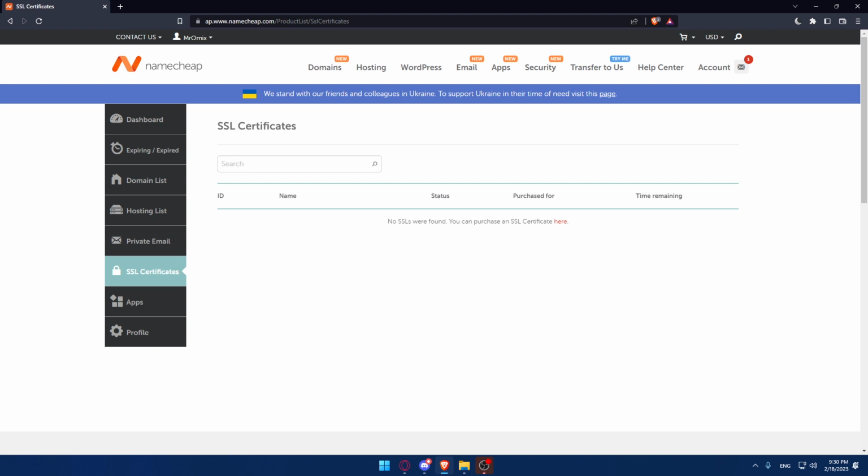Then, you will have to click on install via plugin and switch the HTTPS redirect toggle on. When you do that, make sure to save all the changes so everything will be saved. Everything will be changed within 30 minutes and you'll be good to go.